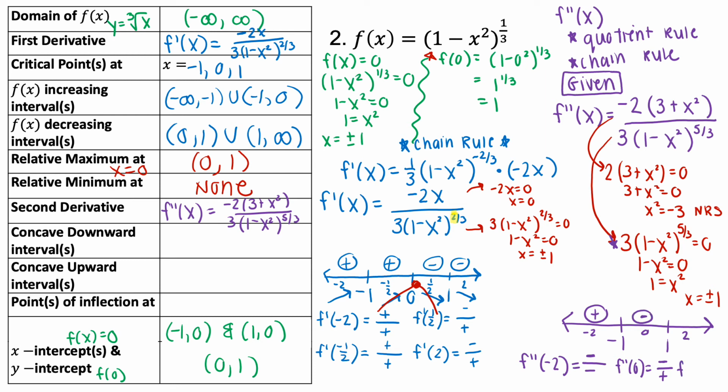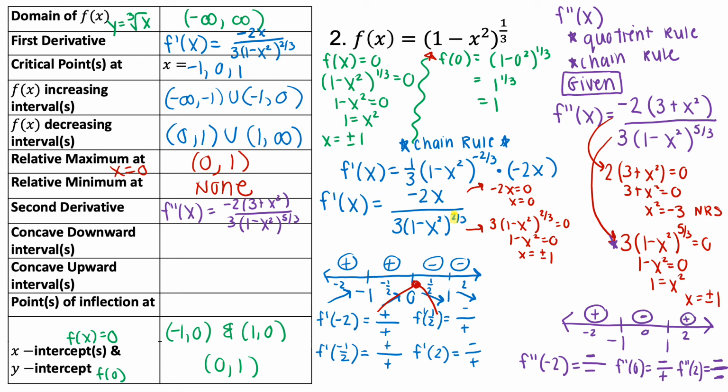And finally, plugging into f double prime of 2, I'm sorry, I'm squeezing this in at the bottom here. Numerator's always negative. We don't have to worry about that. Denominator, just like with our -2, we get 1 minus 4 is a negative number, raised to an odd power is a negative, multiplied by 3 is a negative, and then a negative over a negative is a positive.